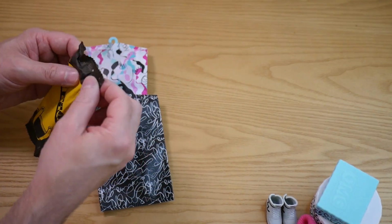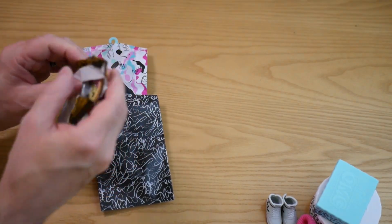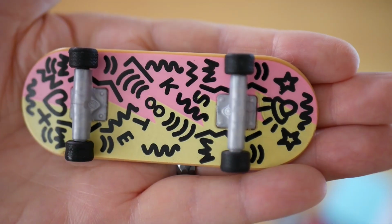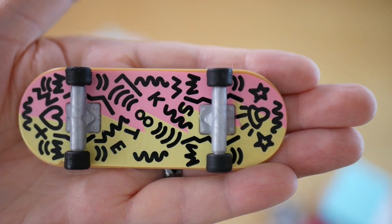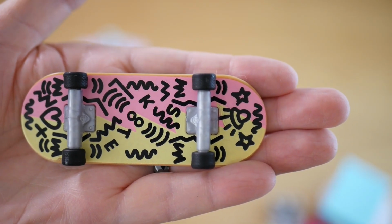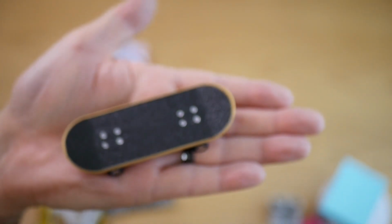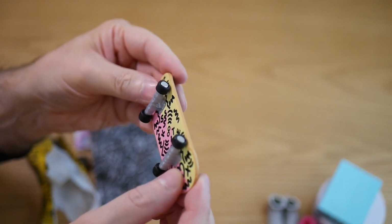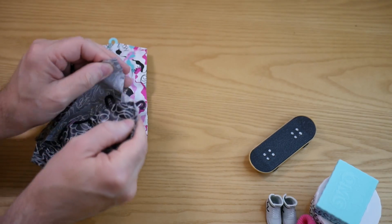I'm going to open this first. I'm pretty sure I know what it is because I can kind of feel it through the paper. So it is a skateboard, which does work. The wheels are real. There we go. So this is the bottom of it, and these colours and design match his hair, which is a split dye. So we've got pink and yellow there with black graffiti, and then the top is just the standard thing you'd expect. It's actually quite detailed, and as I say, the wheels do actually go round, which is good. So you can zoom off on that. So that is that. So let's open this black one first.